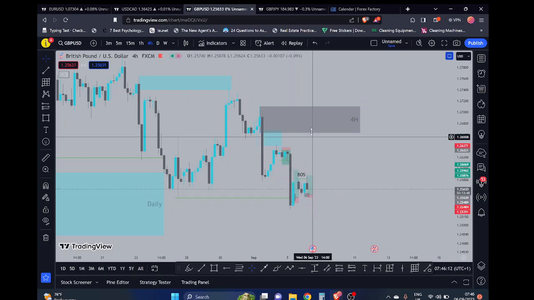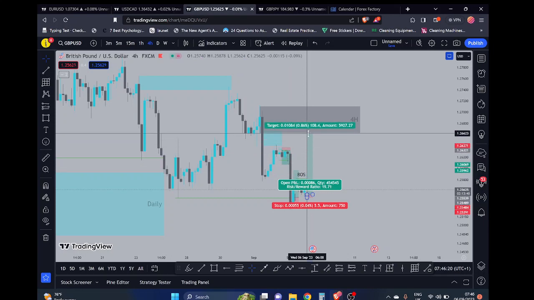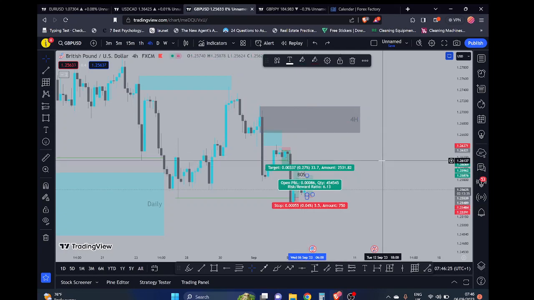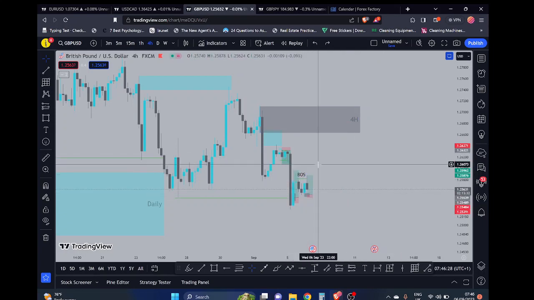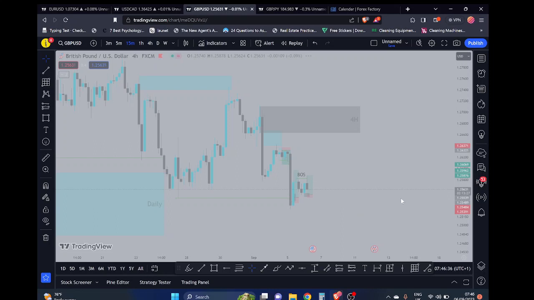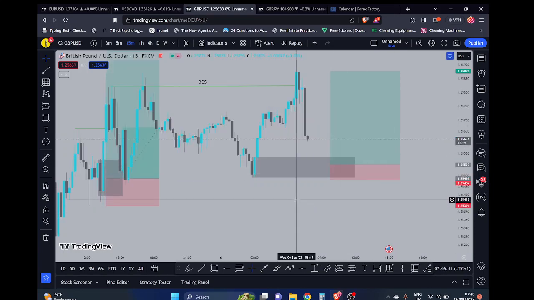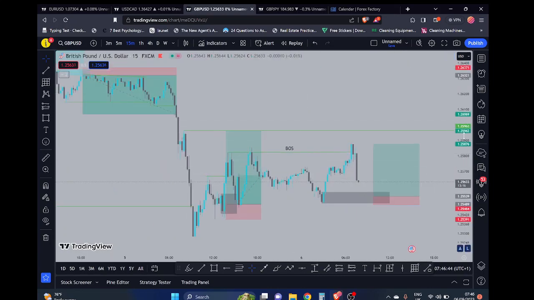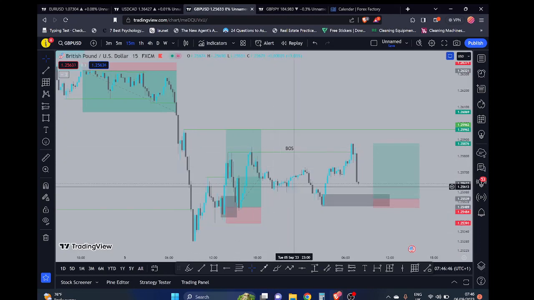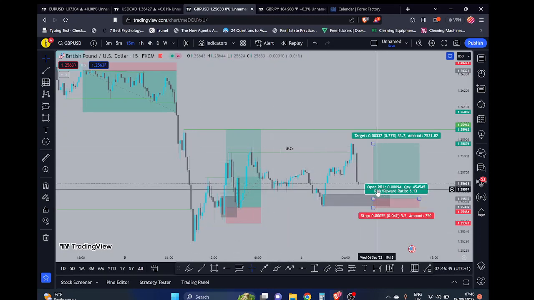So I'm expecting a long all the way to at least here, right? And that's going to be a very high risk to reward ratio, something like 19 to 20, but I'll be trailing my stop loss though. So I'm expecting a pullback, right? How do I know that the pullback has started? I go into my 15 minutes and look for a change of character and a break of structure. So you can see we've already started an uptrend, making higher highs, higher lows on the lower time frame.